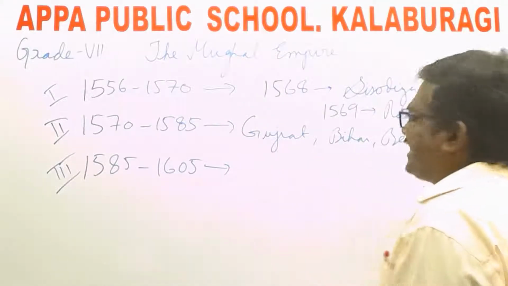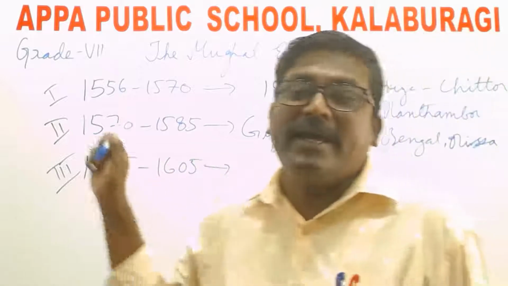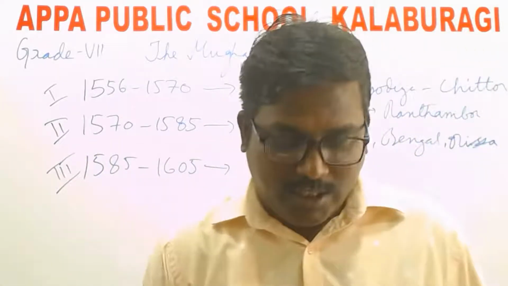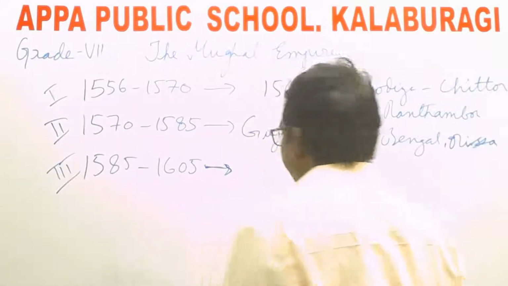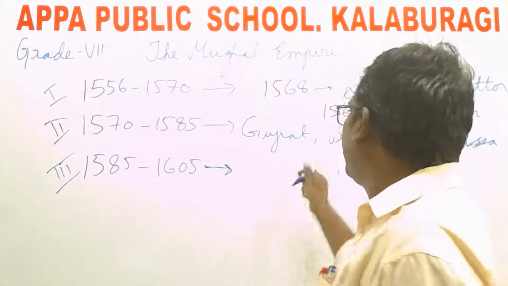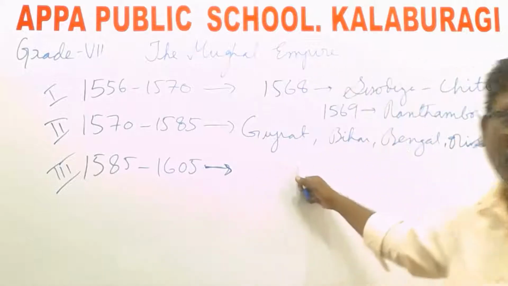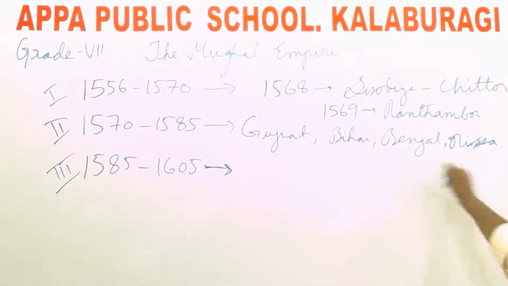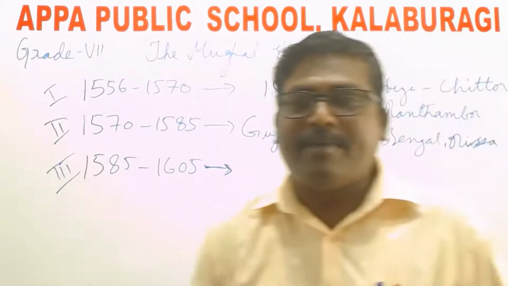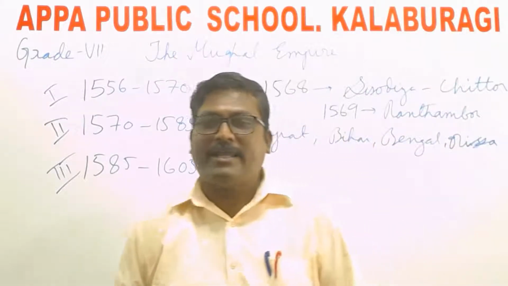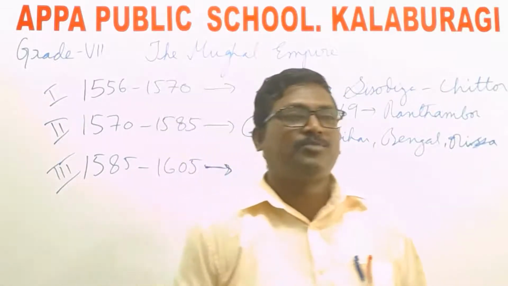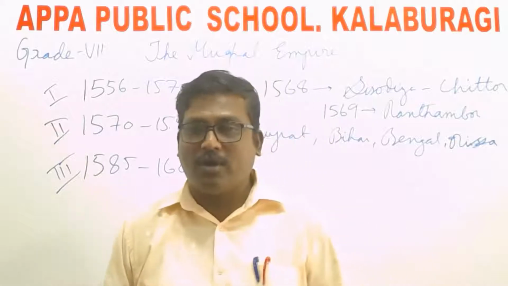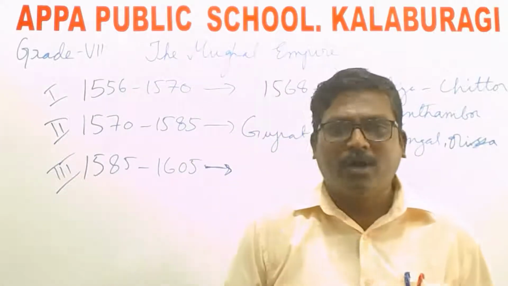So he has extended his territory, now for the east also. Now again, this was in the second period. Now in the third period, let us see what happened in the third period of Akbar. Here in the western part also he extended his territory, and also in the east, that is Bihar, Bengal, and Odisha. So now it's Akbar's contribution to the empire. His empire territory was extended. Many of the other small kingdoms, other places were also annexed and were brought under the Mughal flag.